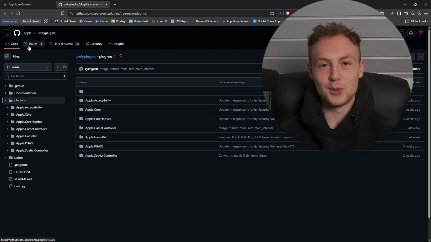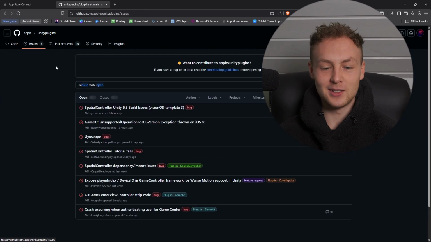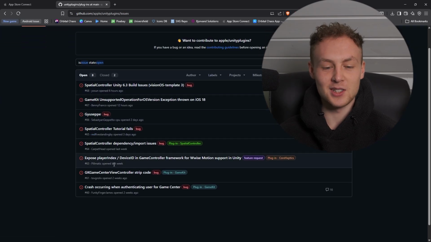I spent days just figuring out how everything works. So when I'm making my second mobile game, it's going to be much quicker because I have all these things figured out. What Apple did is that they even had a very big critical bug inside the package that they uploaded. First of all, they used a lot of deprecated things, so I get a lot of warnings inside my Unity console, which is quite weird.